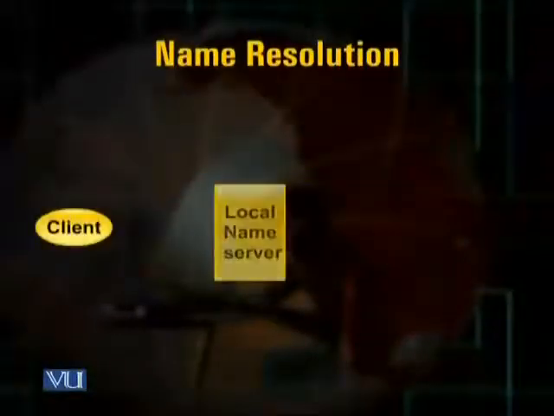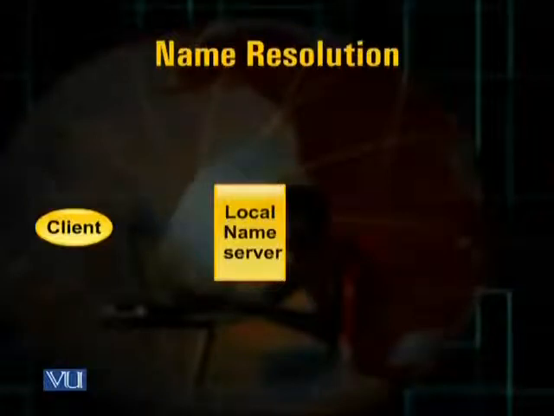A domain name server, in fact, has got a list, a database or a table contained in it, which maps the FQDN or domain name with the corresponding IP address. They play the fundamental role, therefore, in the translation of a domain name into its corresponding IP address. And there is a slide before you which shows this process of name translation or name resolution.